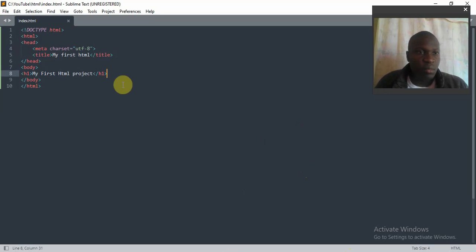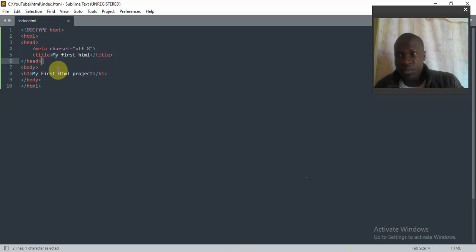Remember, in HTML we have the head, then we have the closing tag. In every HTML, when you have an opening tag, you must have a closing tag. For example, here you can see we have the head, then the closing, we have the body and the closing. This is H1, it means heading 1. We can have heading 2, heading 3, and heading 4, which are denoted.